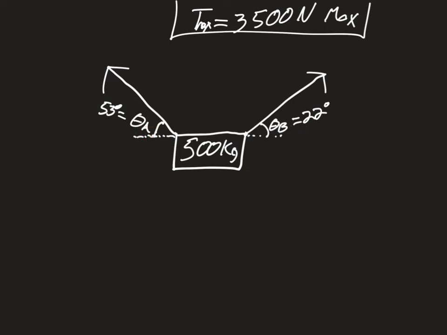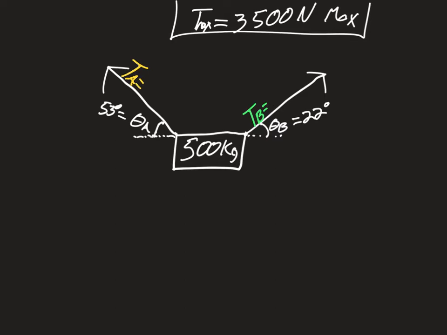Now, I'm going to go ahead and break this down a little bit, and I'm going to assign one of these as tension force A. The other one, I'm going to make tension force B. And both of those, we don't really know anything. Those are unknowns at this time, okay?